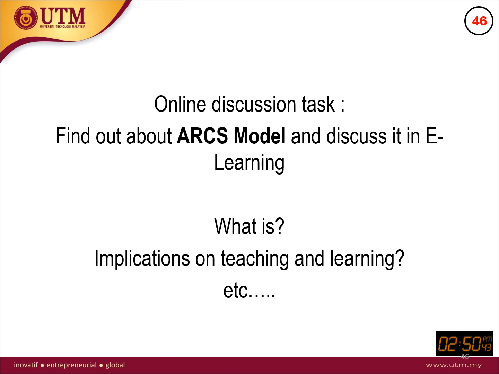All right, then finally we have come to the end of this class. I hope everything is clear to you guys. As usual, this is the e-learning activity. It's an online discussion task, and we need to find out about the ARCS model, and it depends. Sometimes I might ask different questions, not ARCS only, but maybe ADDIE as well. So it depends on the question you get in e-learning. And that's it for today.